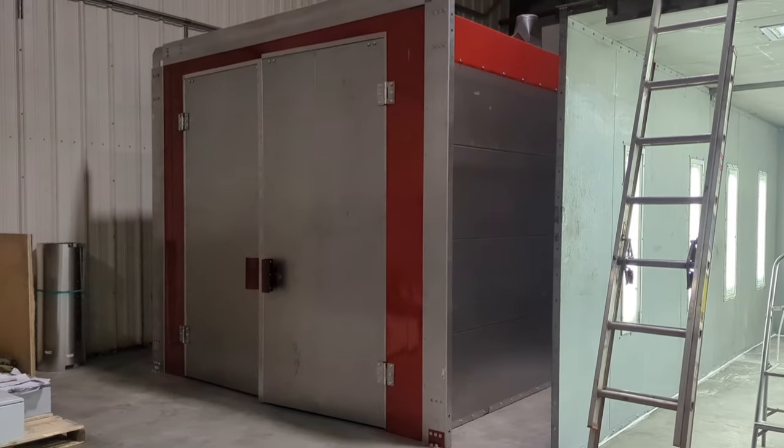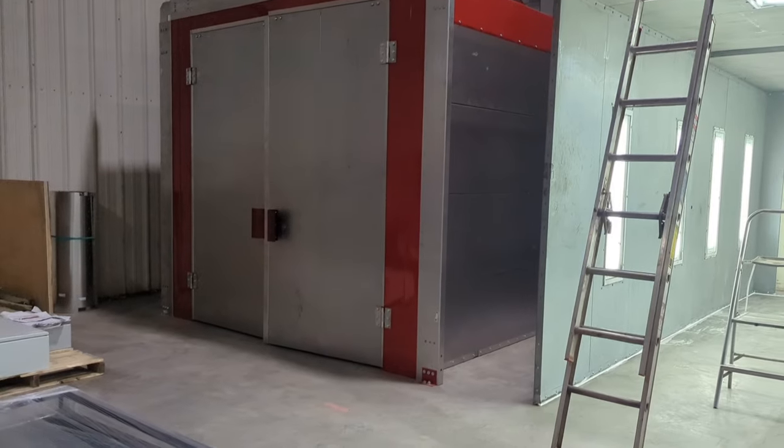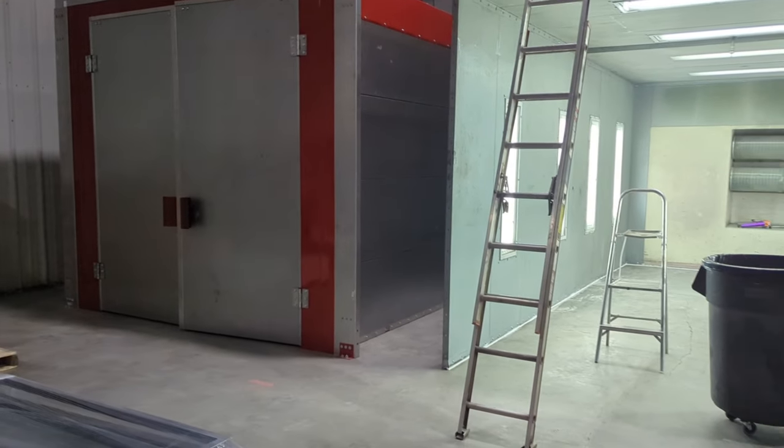Thought I'd show you guys a little sneak peek of the new booth and new oven that I just assembled and threw into the shop.